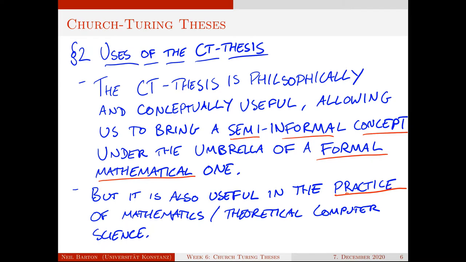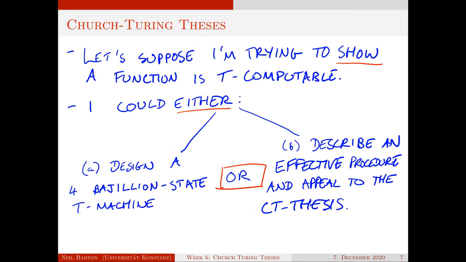According to the Church-Turing thesis, you can condense all these kinds of effective procedure into just these tiny little automata that can move right and left and change symbols. Very interestingly, the thesis also crops up and has something of an influence on the practice of mathematics and theoretical computer science. Suppose I'm trying to show that a particular function is Turing-computable, or equivalently computable in any one of the other hundred equivalent ways. There are two options: the first — which we've seen mostly in this course — involves designing a Turing machine directly, which we've been able to do because we've dealt with simple functions needing only a few states.